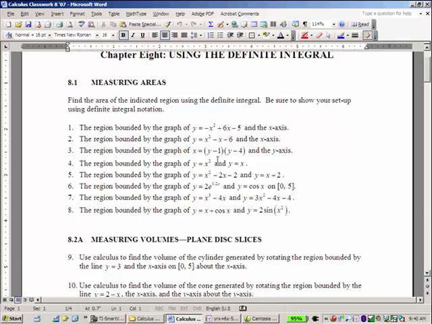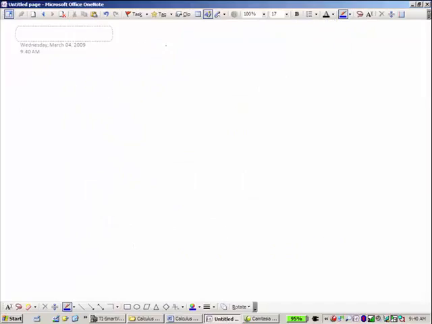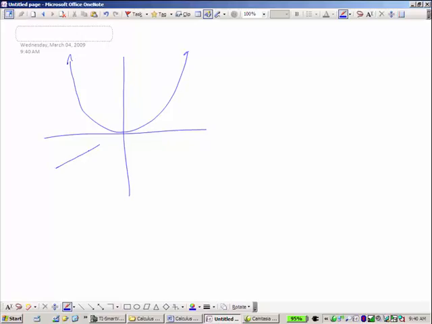The area bounded by the graph of y equals x squared and y equals x. So if I actually put in x squared, we don't need our calculator for that. That's silly. Alright, so y equals x squared, everyone says looks like? Happy face. Parabola. y equals x. Something like that. Give me one point where they intersect. 0, 0. And give me another point where they intersect. 1, 1. So the area bounded by these two curves, or enclosed by, is that area.